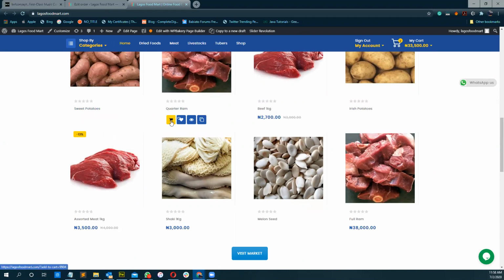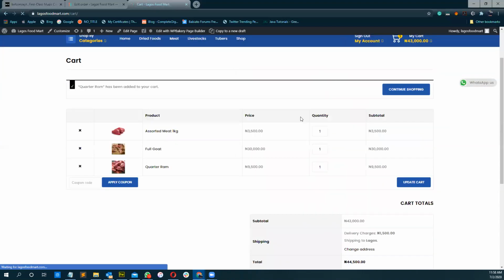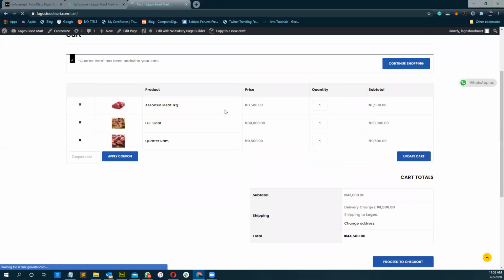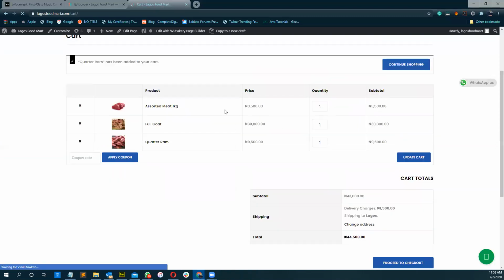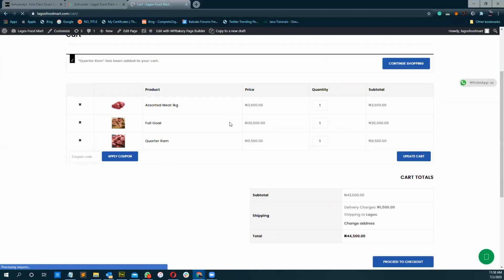Okay, so I'm going to order quarter ram. I'm going to add it to cart now. Then I'll add beef also to cart. So I've added all these products that I want to the cart.